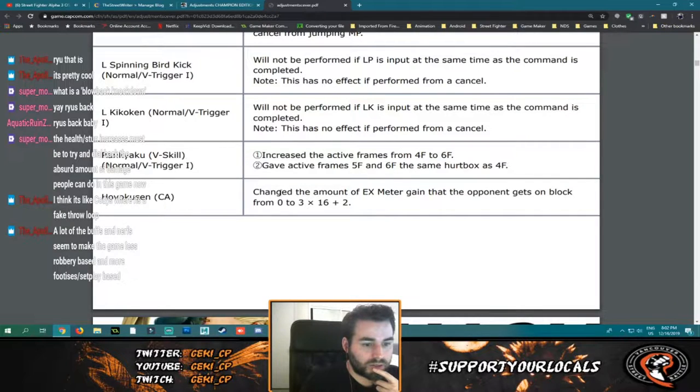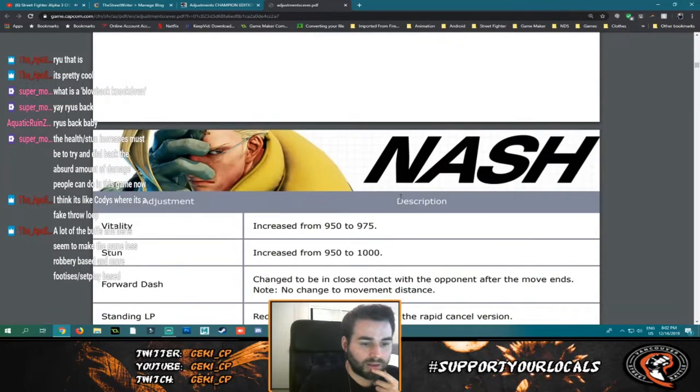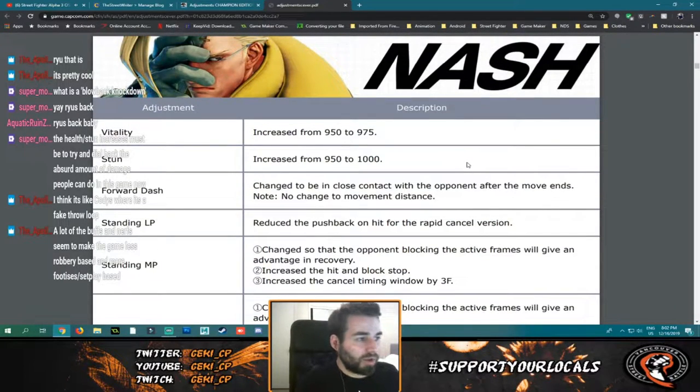Okay, CA, change the amount of EX meter gain on block. That's good! This is very good. I like that. Nash. Well, where's Toga when you need him? Okay, Vitality. Increase from 950 to 975. Stun increase from 950 to 1000. Holy crap, so it's the same as Chun. That's very good.